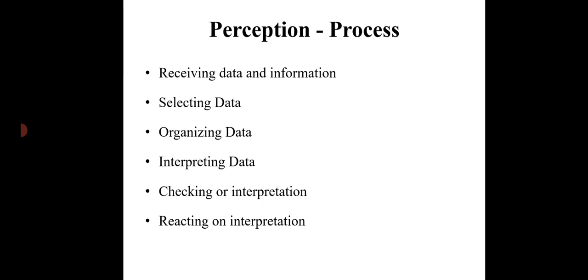At the third stage, organizing data, this is the stage where you give some meaning to the data collected by you. Whatever data you have selected which you think is relevant for that situation, you try to organize it in your own manner, you try to find out the meaning as per your way of thinking, and to find some form of sense out of it. That is called perceptual organization. That means you are giving it a meaning. This is an important stage of interpretation of data, which depends upon the data which you have selected and organized.